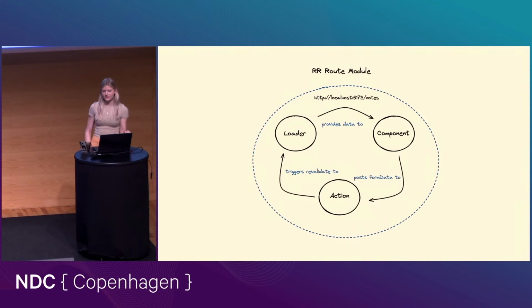One of the primary features of the React Router framework is the way it automatically keeps your UI in sync with persistent server state. And this happens in 3 steps. So first, the route loaders provide data to the UI. Then the form posts data to route actions that update persistent state. And then finally, the loader data on the page is automatically revalidated, or called again. And you can think of route modules as React components that are already their own API route and already know how to load and submit data to themselves on the server.